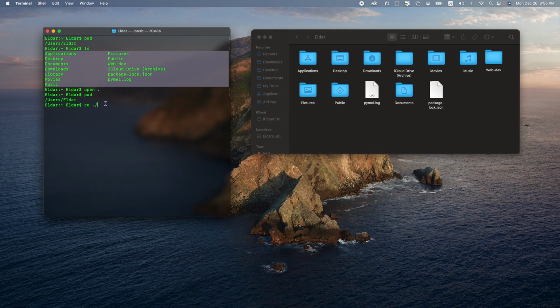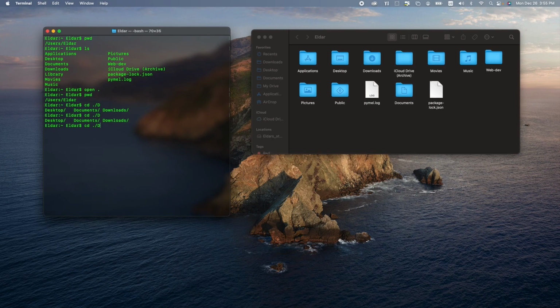So if I start typing D right here, and I try to autocomplete that, you can hear the sound that it's doing. That means I cannot do it. So if I hit it one more time, it gave me desktop, documents, and downloads, and that's all three files that we have with the same name starting with a capital D.